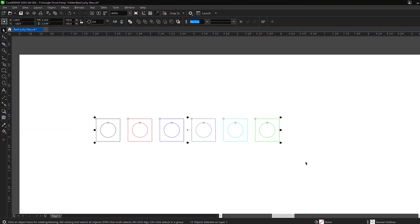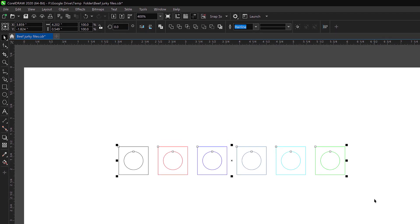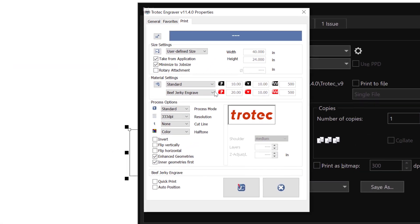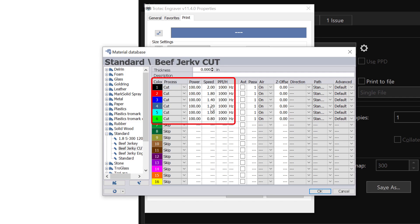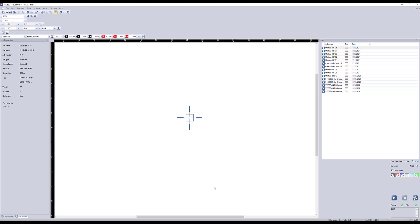Now let's see if this laser system is going to cut. I've created circles and squares in several different colors. I'll print those to the laser just like before for the color settings, but this time I have one set for cut. In my cut settings I've assigned 100% power for all six different colors. I've assigned speed settings ranging from 0.8%, 1.0, 1.2, 1.4, 1.8, and 2% speed. The laser will start at the fastest speed and slow down further and further. I have a hunch of where this setting might be.